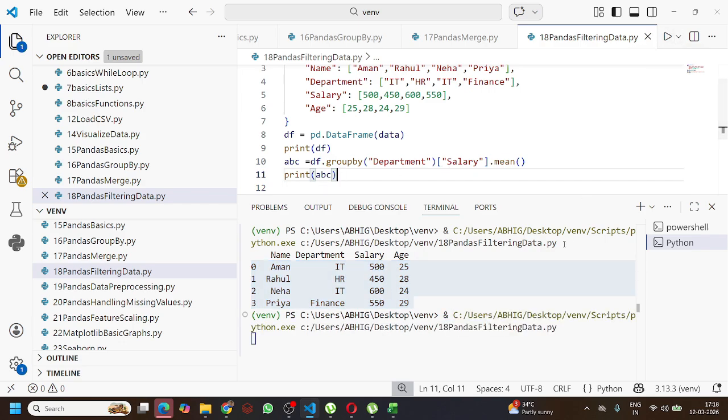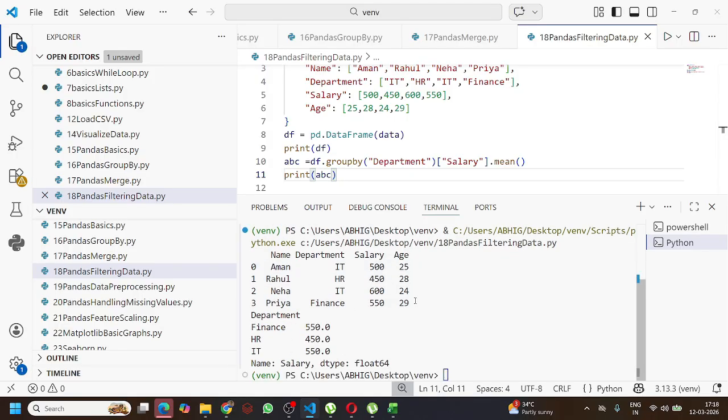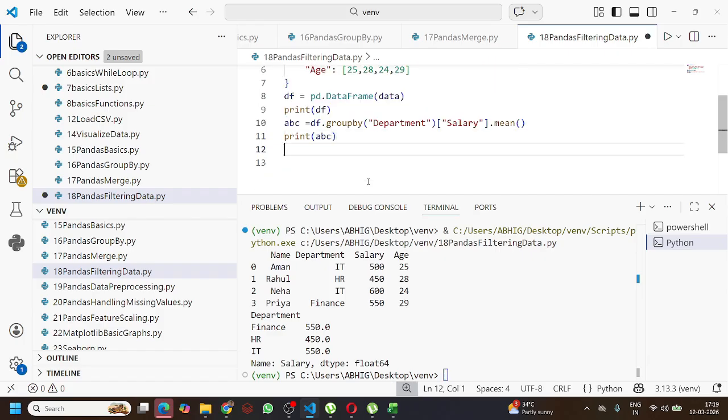So this is something we will see here. Let me show you. Yes, you can see four records were there, and once we apply group by of the department, it is converted into only three records, because the distinct departments are only three: IT, HR, and finance. For the IT department salary we can sum it, and once we get the average, it will be 550, because 500 plus 600 is 1100, and 1100 divided by 2 is 550. So this is the average, right? So we can understand how we can apply the group by and how we can get the salary.